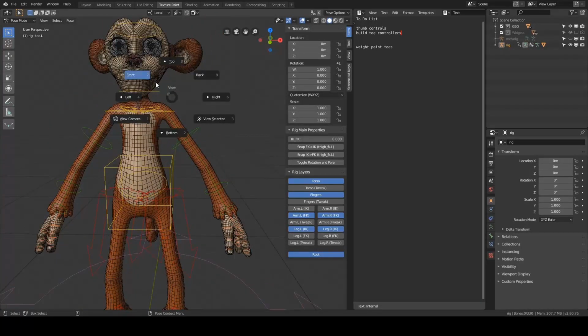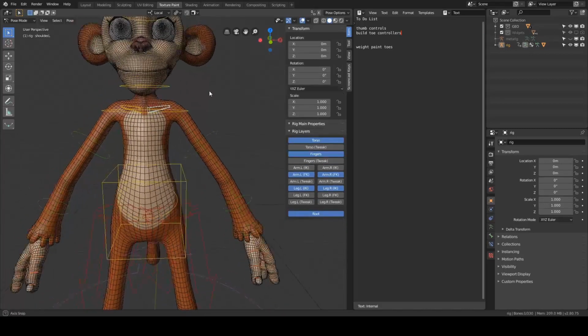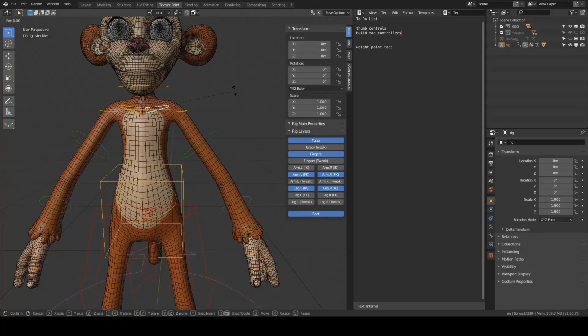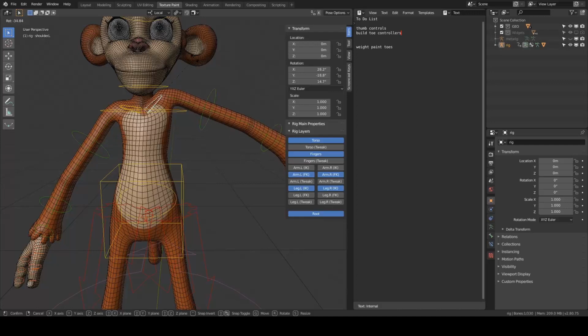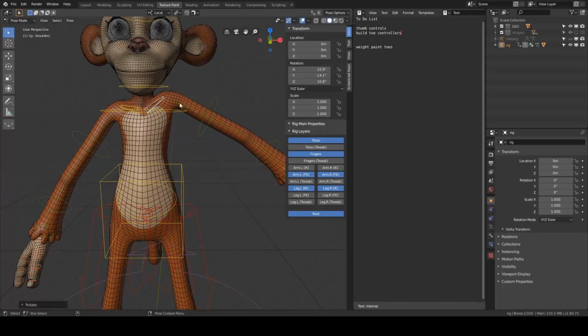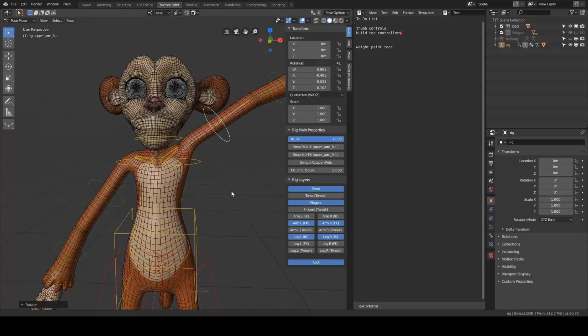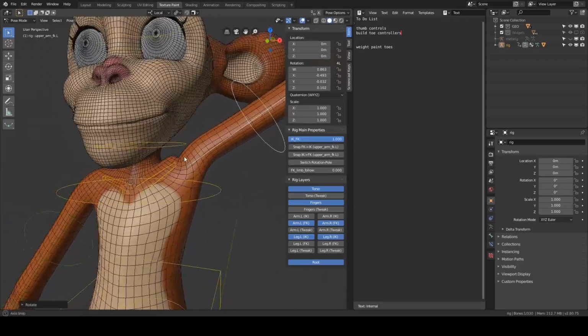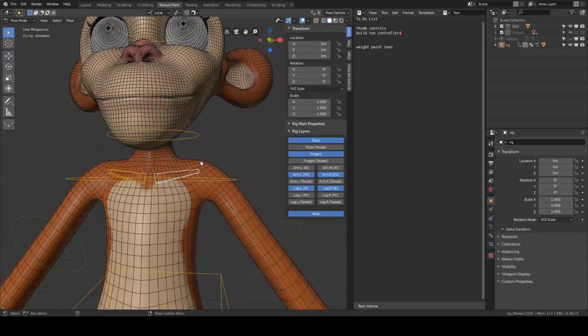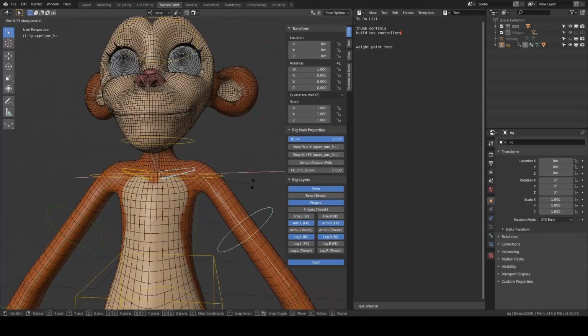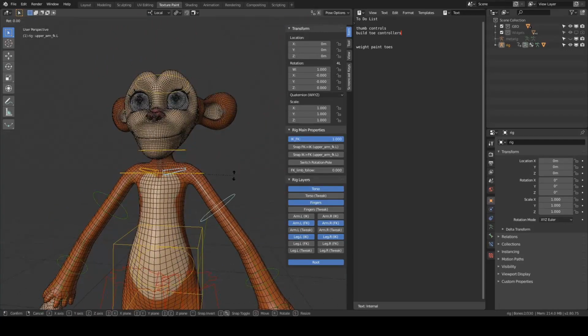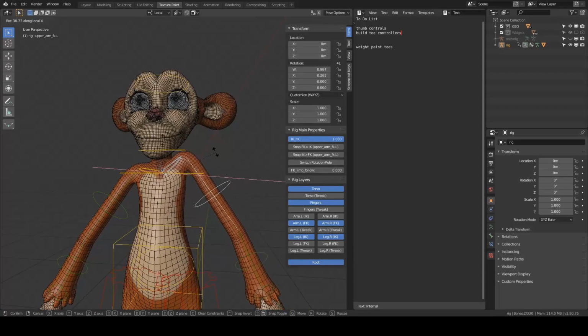Let's just grab the collarbone here and rotate that up, and that actually seems to be working quite well. All that extra geometry that we built into the collarbone there seems to be serving pretty well. There's a little bit of weirdness in the deformation there, but you can see that she can raise her arm really quite well.